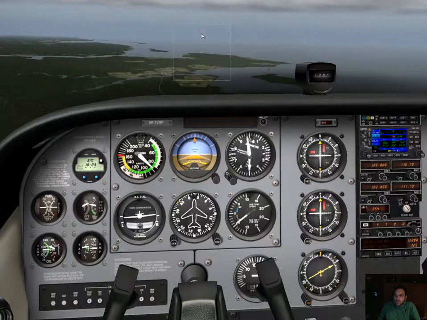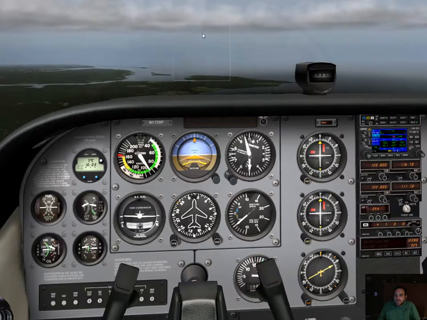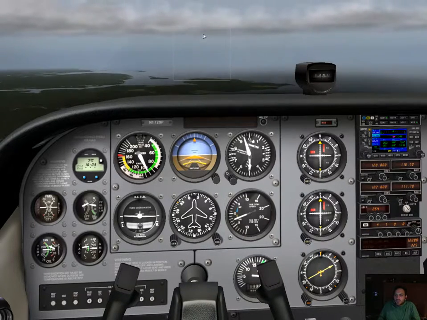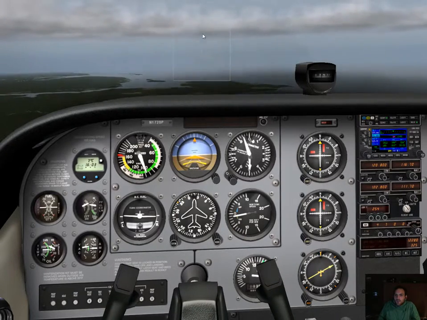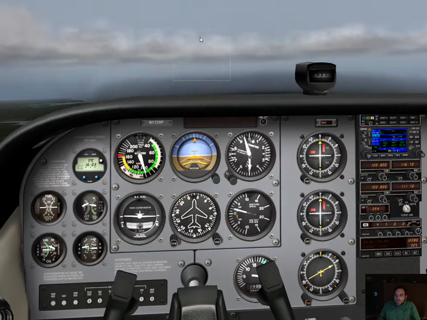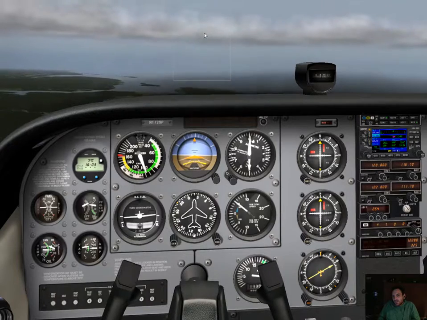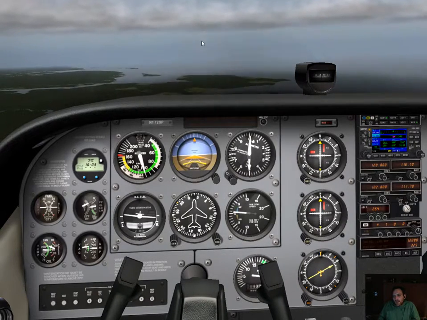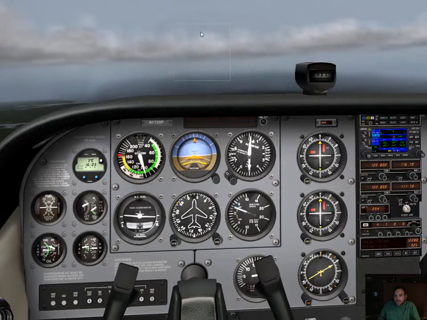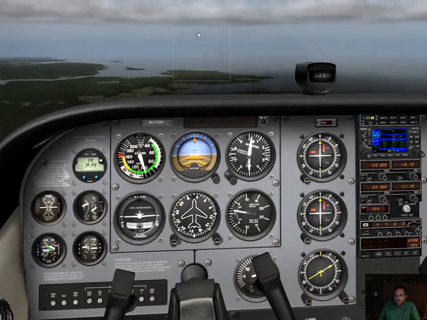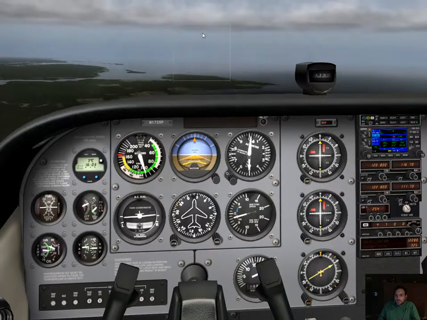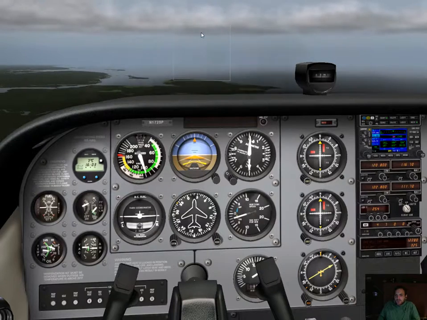I'm going to go to my cruise attitude. So attitude, bring the power back. It's about 2,300 RPM. That should give me the cruise performance. So attitude plus power equals performance.